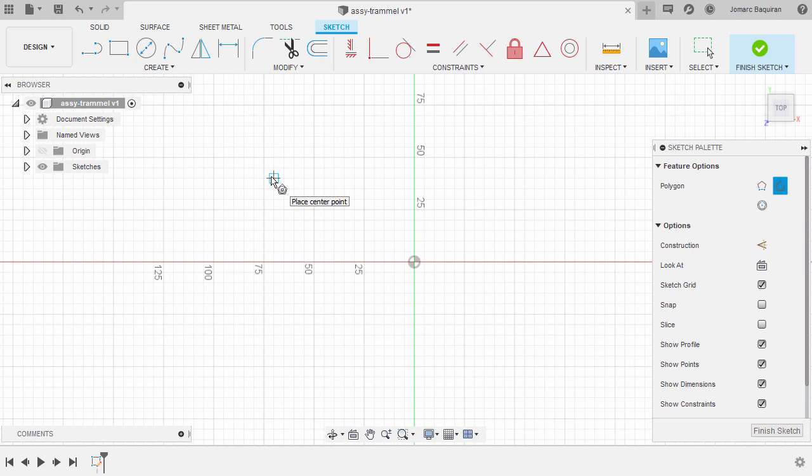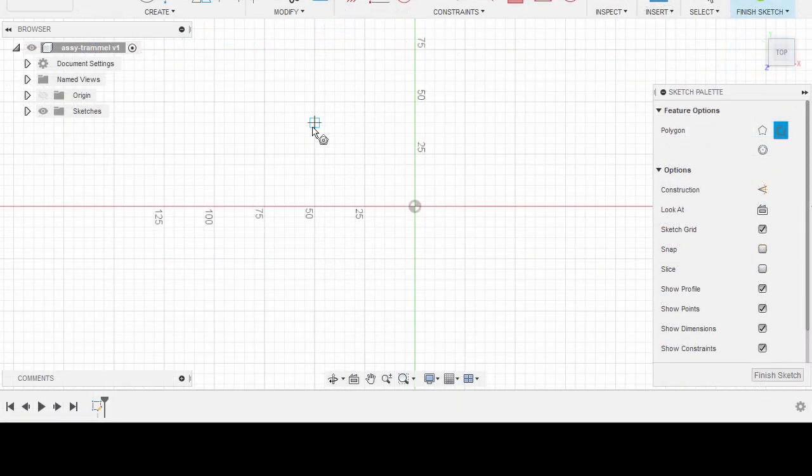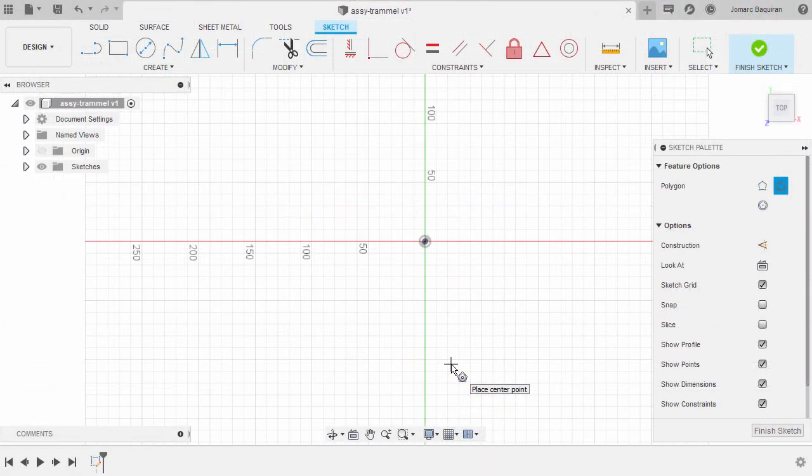In addition, notice my cursor snaps into our grid. And as a personal preference, I prefer disabling Snap to Grid. So I'm going to head down under Grid and Snaps. I'm going to disable Snap to Grid. In addition, I also prefer not having incremental move. So disabling this. Let's now place our center point at the origin.